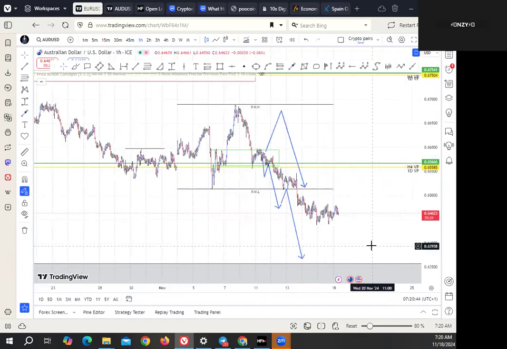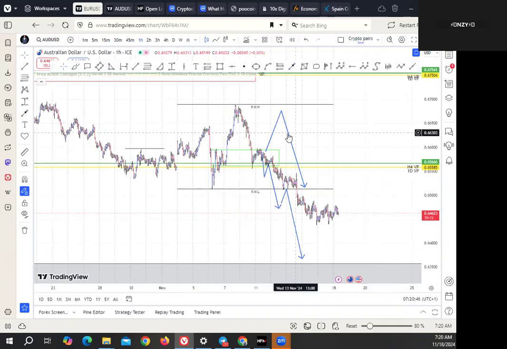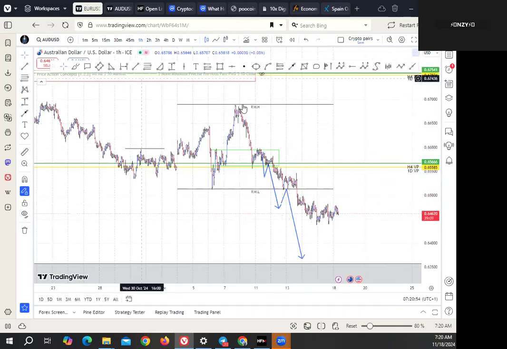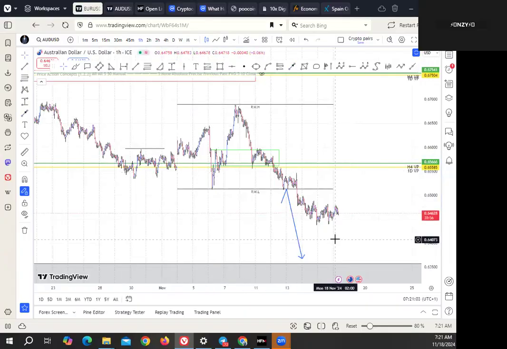That's just it. We already spotted the trend opportunity because this was our first bias. We saw that AUD moved to the upside, then started selling, but it didn't move to the upside. The sales were way stronger. The volume for the sales was way stronger, and then the market just kept selling and selling. So you see that this analysis was accurate.